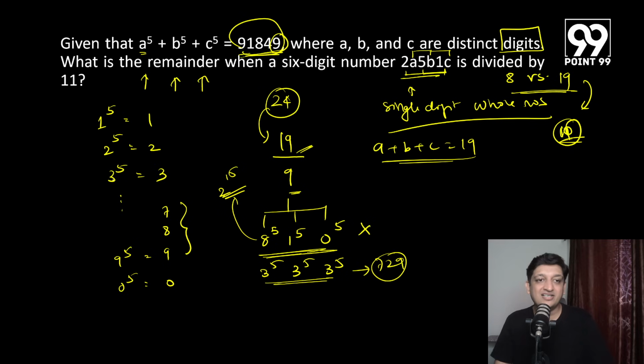So we can say with certainty that if you divide this number by 11, our answer is going to be 0, because there will be no remainder when you divide this number by 11, as it is already divisible by 11. So that is something that you have to understand in this particular case. You need not find the values of a, b, c. We don't care what the values of a, b, c are. We just want to see a plus b plus c. What is the value of that part?